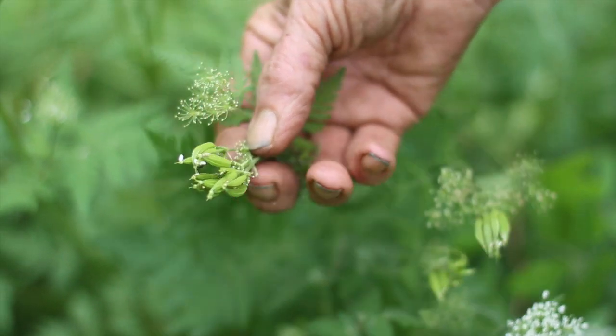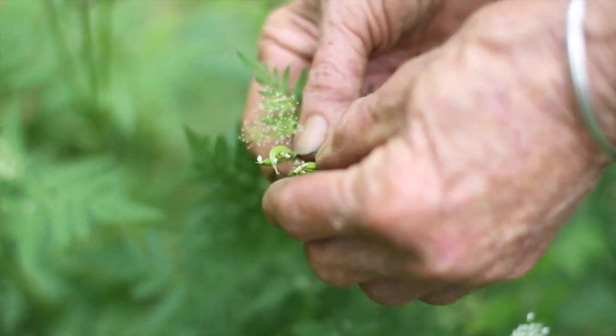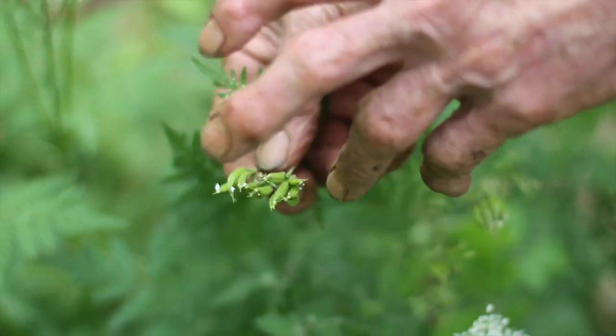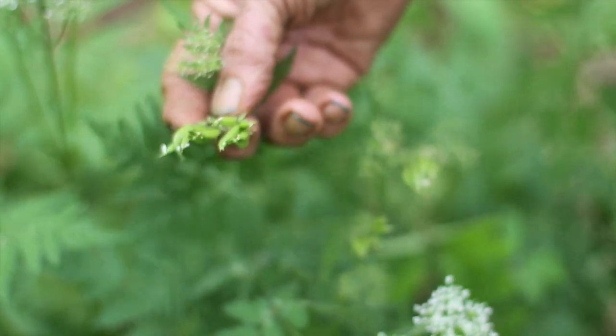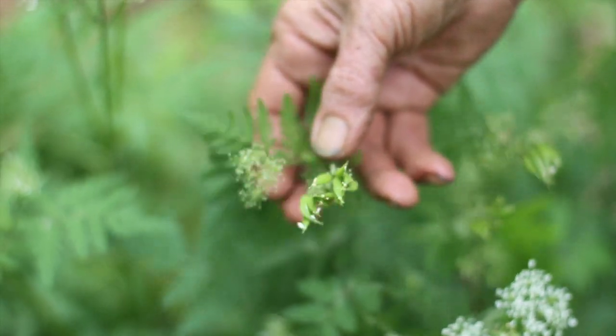But the reason it's a relatively uncommon herb in America is the seed viability is very short. So if you buy seeds of this, they're probably not going to grow unless you're getting them direct from a source that are fairly freshly harvested.